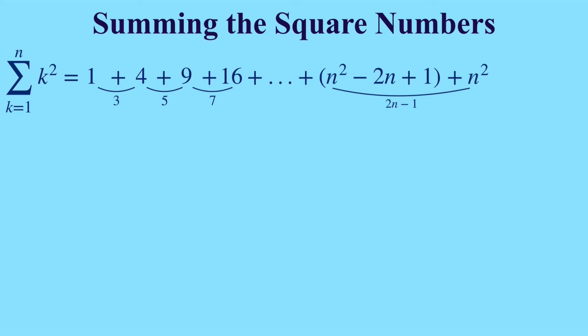What this allows us to do is write a square number as the sum of the odd numbers. So you can say 1 squared is equal to 1, 2 squared is 1 plus 3, 3 squared is 1 plus 3 plus 5, 4 squared is 1 plus 3 plus 5 plus 7. Each time we're going from 3 squared to 4 squared or 4 squared to 5 squared, we're adding another term, which is the next odd number. All the way up to n squared, which we can write as the sum of 1 plus 3 plus 5 plus 7, all those odd numbers, up until 2n minus 1.